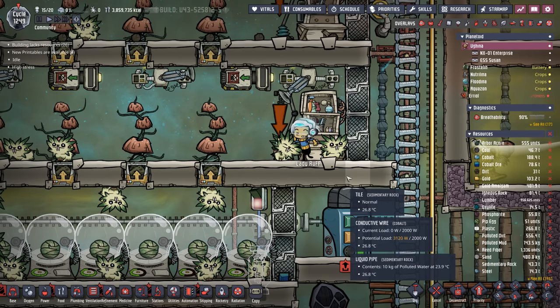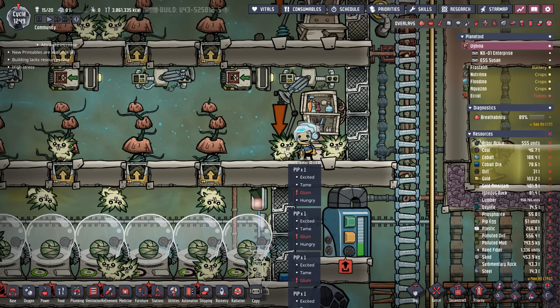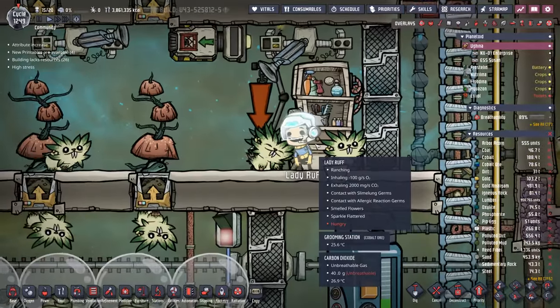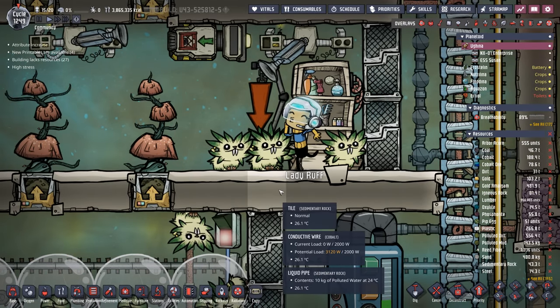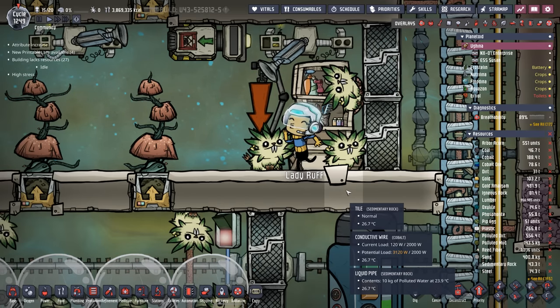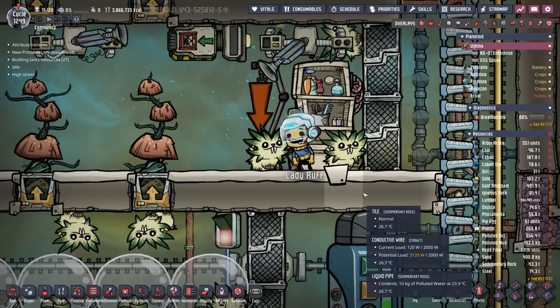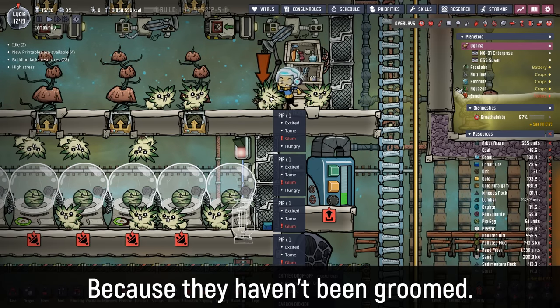And as luck would have it, we've caught all the pips queuing up in their cute little line. Except none of them are trying to get groomed by Lady Ruff. Remember, the update did just come out today, so this process might still be a little buggy. As Lady Ruff's been sitting here for about a half cycle trying to get a critter to come. In fact, you'll notice all the critters are glum. Oh, this could be bad.